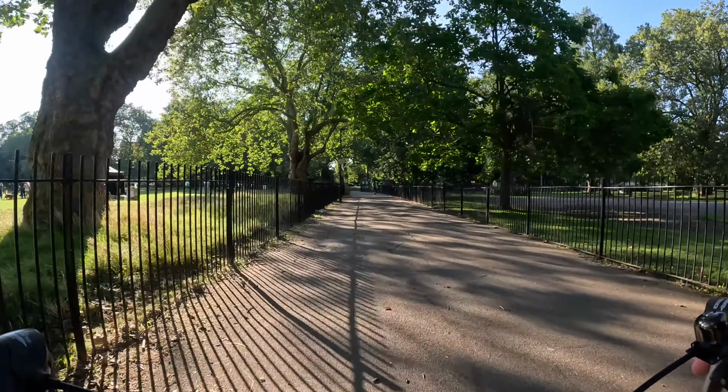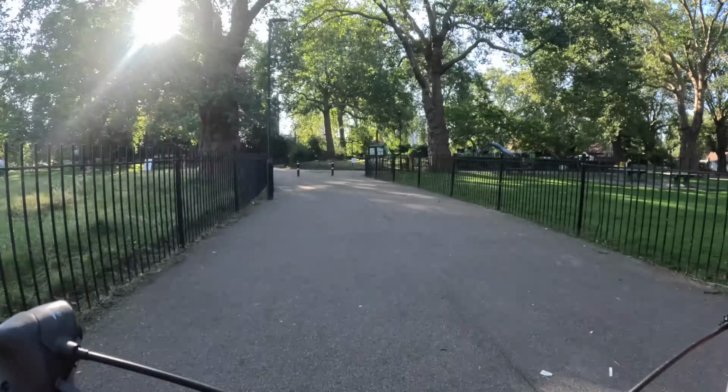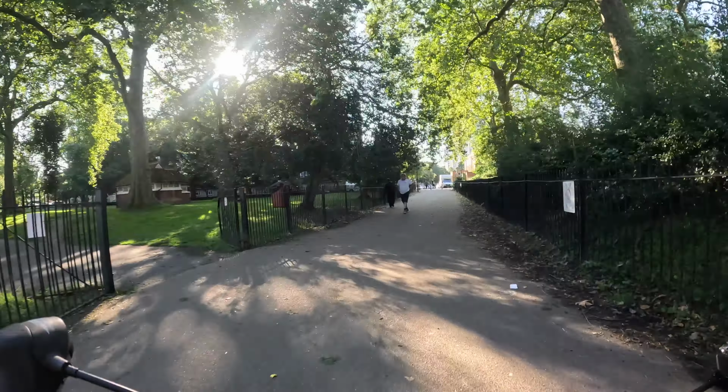I am going to do another video showing using that crossing in reverse, and I'll show you that the bus lane I think is probably the best option, just turning right. It's not ideal though, and it would be much better to have a good way of crossing the street there to turn right into McGee Street.